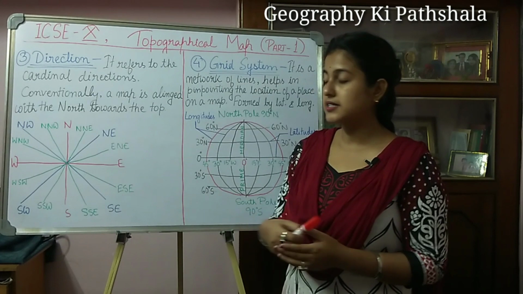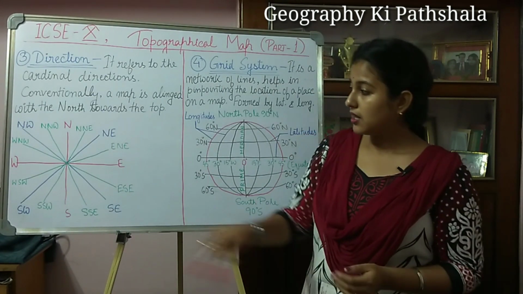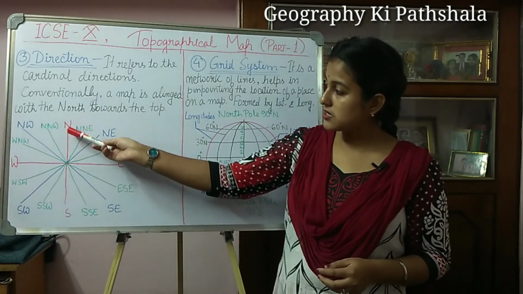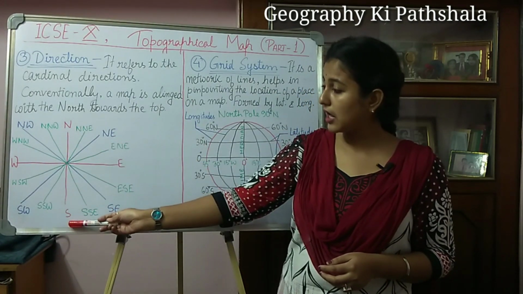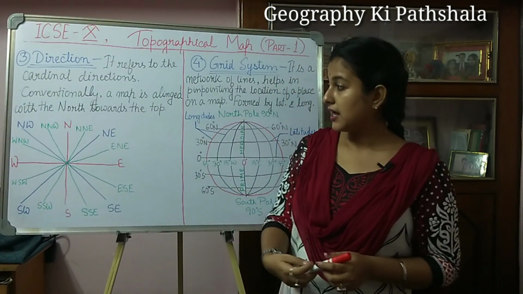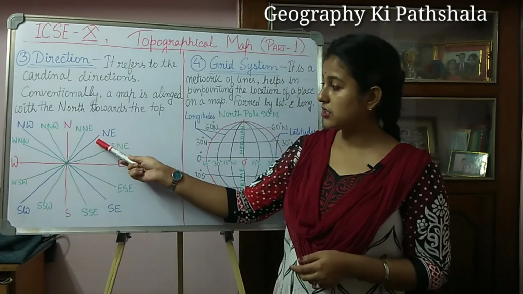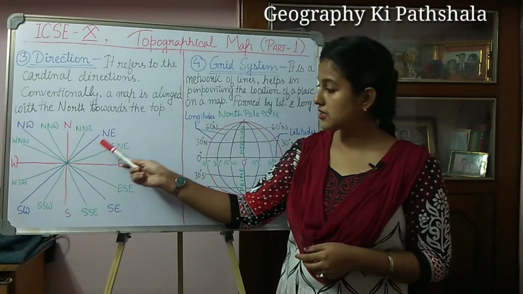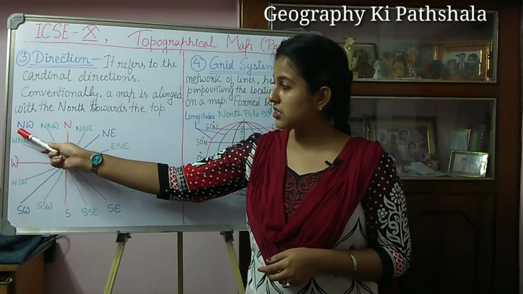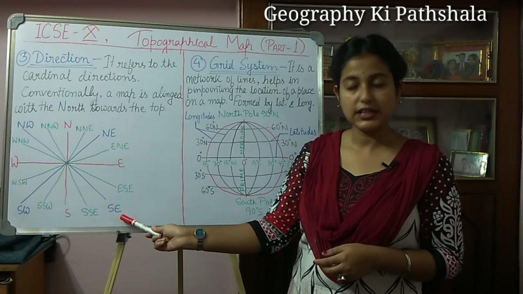And here you can see that I have shown you the directions. The red lines, first you concentrate that this is the north, this is south, this side is east and this is west. Then if you come to the blue lines, then this direction is indicating northeast, this is southwest, this direction is northwest and this direction is southeast.